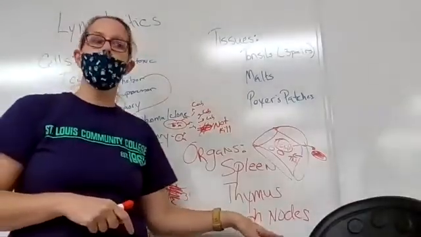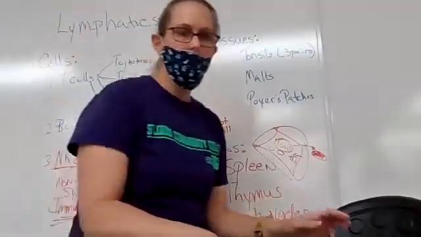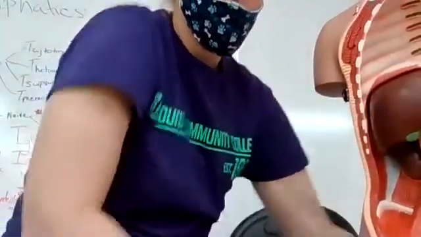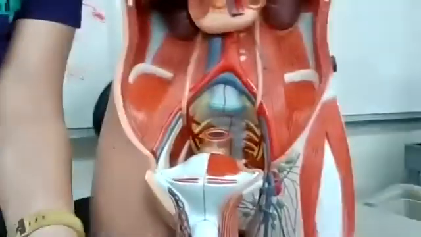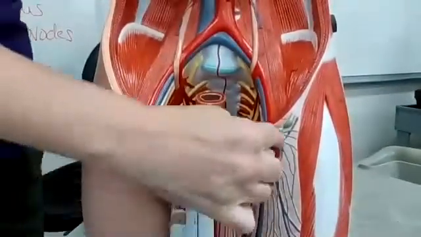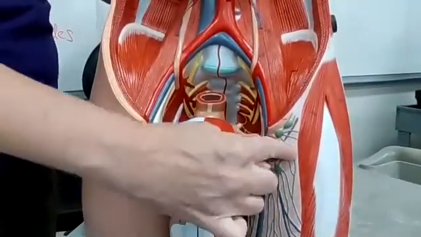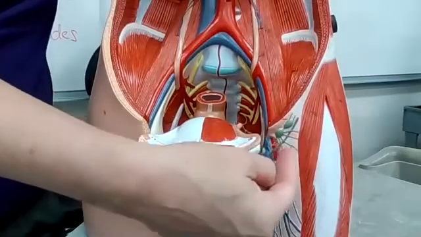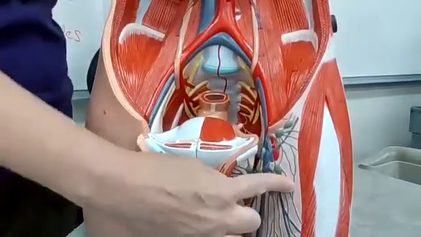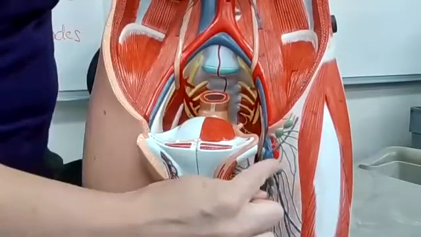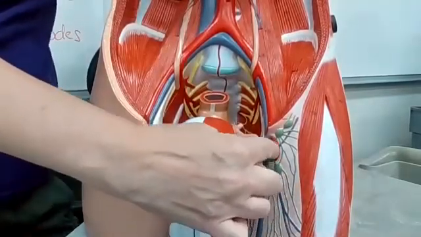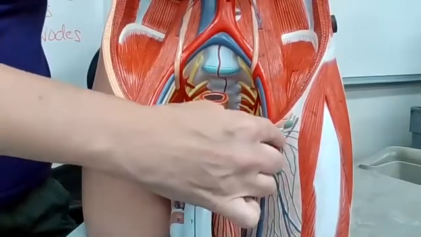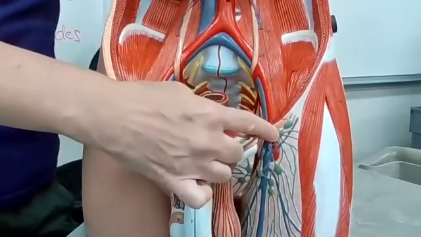And our last organ we have to talk about are our lymph nodes. And on our model, I'm going to try to turn the camera and bring him over, okay? They're usually shown as these green nodules and the tubes. Remember that the vessels are named for a specific lymph node: if they come into it, they are known as afferent vessels. And then the one to two vessels that leave will be efferent vessels for this lymph node. And very quickly, an efferent vessel can turn into an afferent vessel onto the next lymph node.